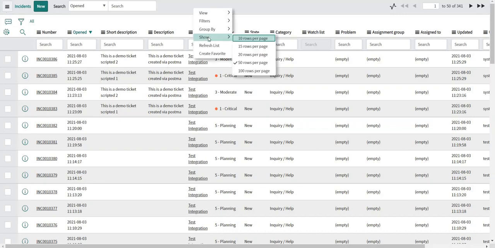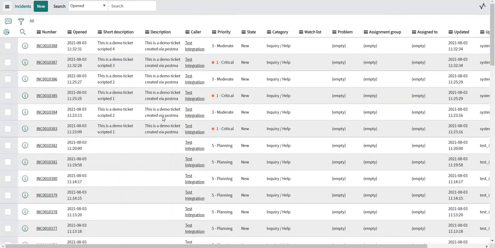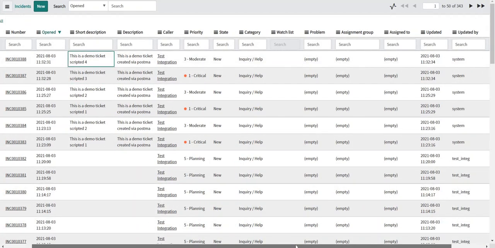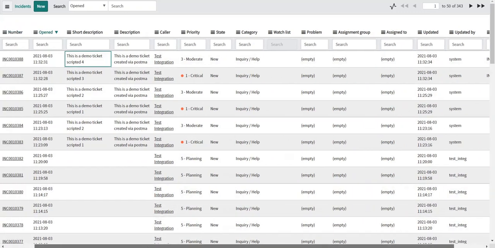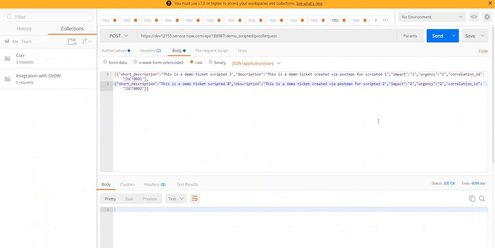Navigate back to the incident list, refresh it. So these are the incidents which are created now, and let's see if correlation ID is present. Yes, it is.